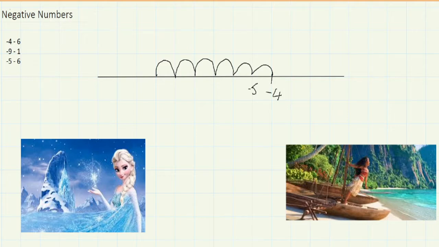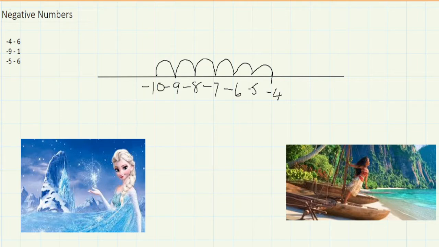-5. Now that's a very, very important point. The number is getting smaller. If you think about it on a trajectory, if I'm thinking -4 degrees, the temperature is getting colder. It's not going to go to -3. It's going to go to -5. It's going to then go to -6, then to -7, then to -8. We're not going up back towards the 0. So you need to make sure you're very careful about that.